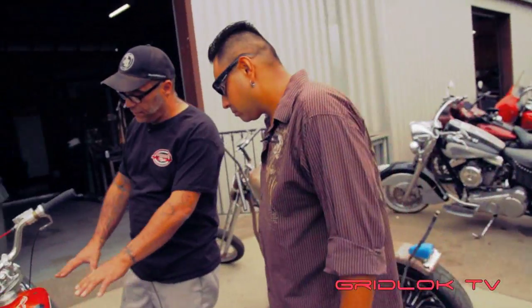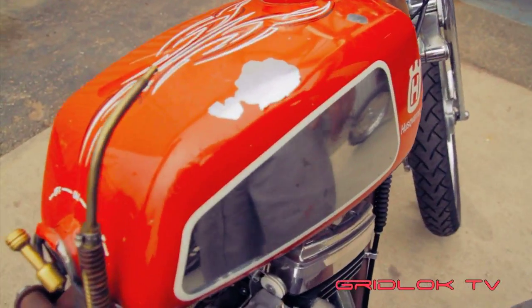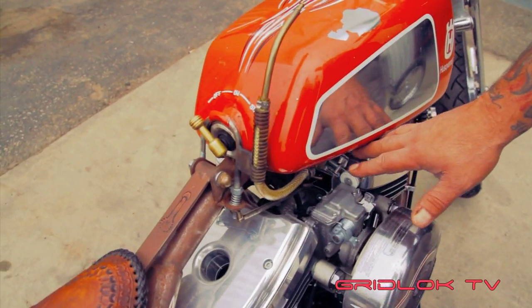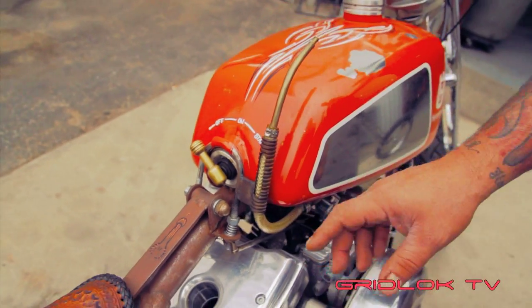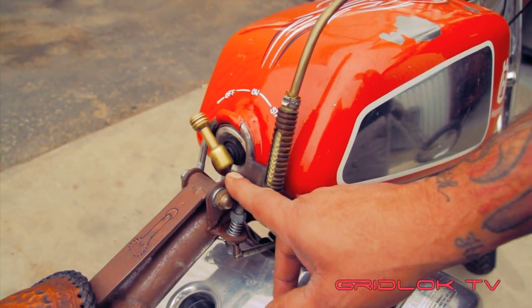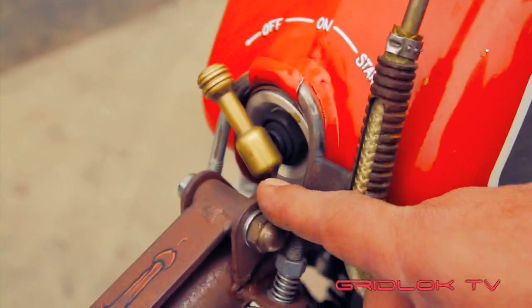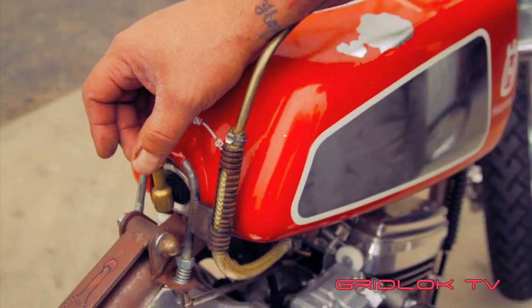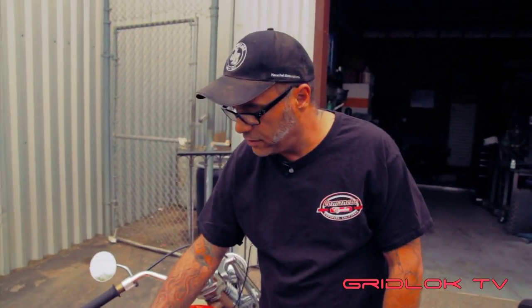So to give it that look, the way it sits down on the frame, it had this big high tunnel. I ended up having to jack it up really high in the back to get it to clear nicely. And I had this huge space right here. So I welded a piece of exhaust tubing right to the frame that it sits up on, but then I had a giant hole. So then I machined a piece of billet aluminum stock, drilled a hole through it, and actually put the on-off switch right there. This is how you start the bike, just like that. So we made what looked like a big mess into something purposeful.